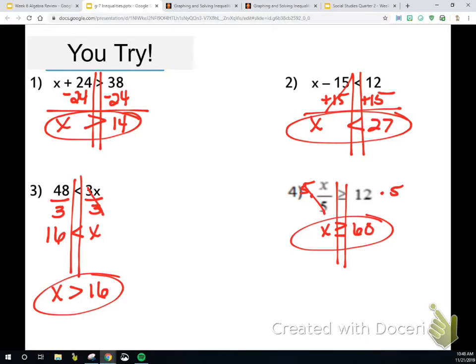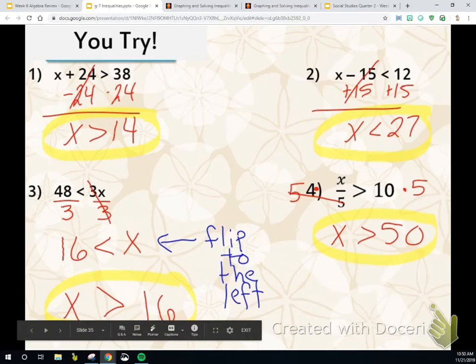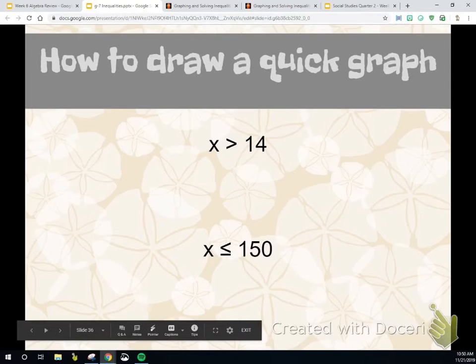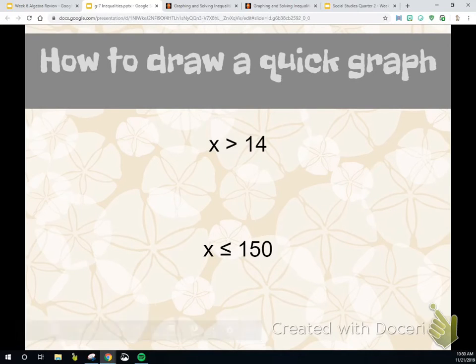Okay, so let's move on to one more thing. And this is the only other thing I want to talk about today. So if you'll close your doodle notes, and then on the back of page 20, I want you, don't close your notebook, just your doodle notes. So on the back of page 20, I want you to write this problem. X is greater than 14. Just write that problem. What I'm going to show you is something called a quick graph, because remember, these have multiple answers. So in order to do them, I want you to know how to do something called a quick graph, which is just a very quick graph that goes along with it.